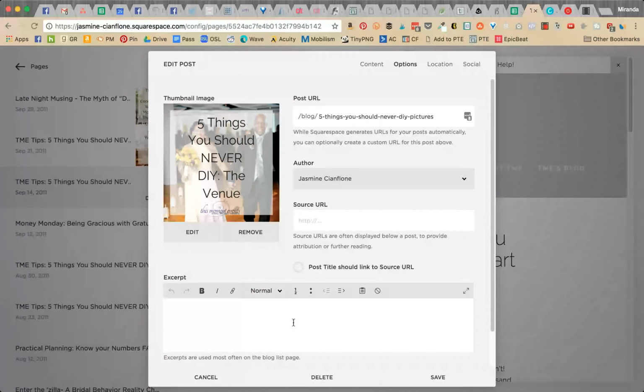Since we're working on Squarespace, we don't really have like Yoast or whatever so that we could actually select our SEO keyword phrase. So it's a little bit different, and I'm not sure. This post wasn't written with an SEO keyword phrase in mind, so we're not really focusing on that for this particular meta description, but you definitely should if you are writing a brand new post. So basically, our goal is just gonna be to quickly describe the post and kind of use maybe some of the important words that you would find in the title, which is 5 things that you should never DIY, the pictures.